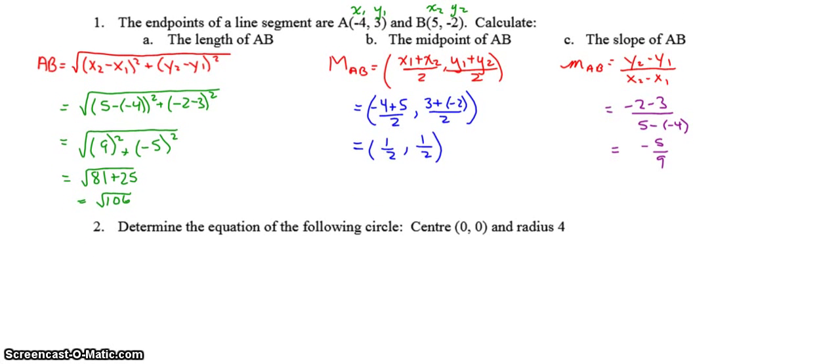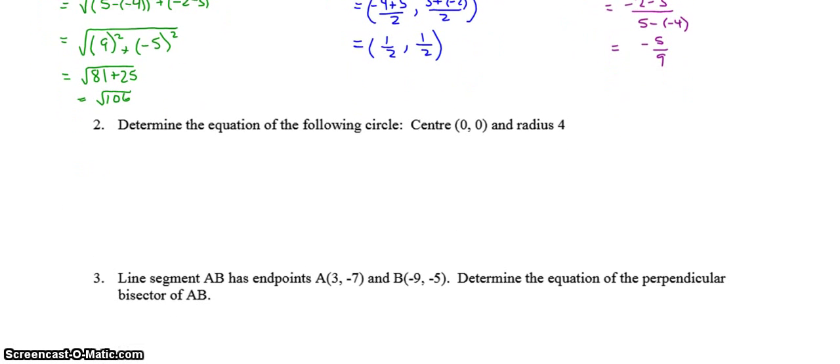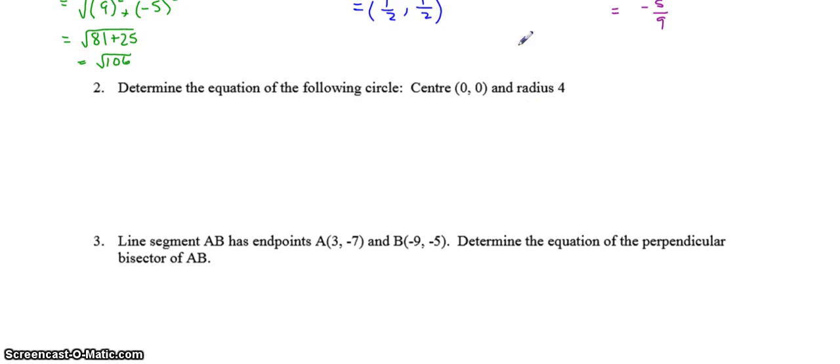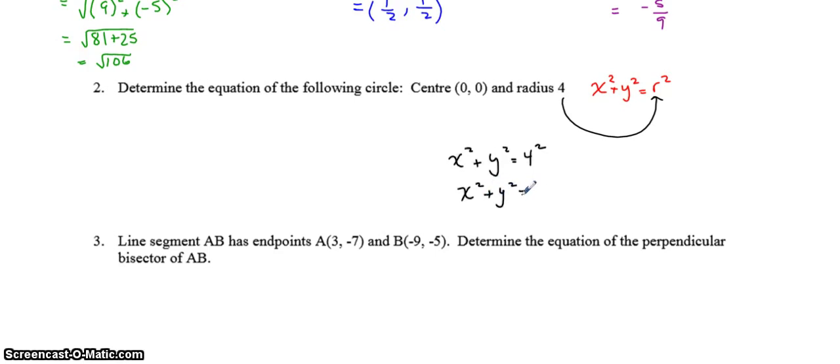There was also a formula for the equation of a circle. The center had to be at 0, 0, and the radius had to be at 4. And the equation for that is x squared plus y squared equals r squared. So all you really have to do is substitute in that radius into the r. So that would be x squared plus y squared equals 4 squared, which is 16. And that's all you have to do for a circle.